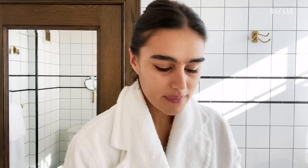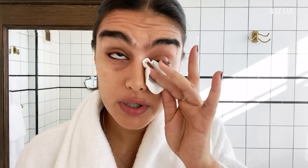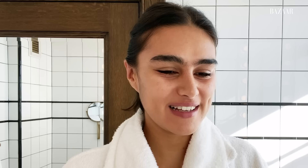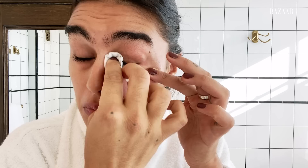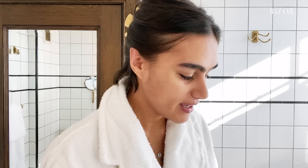I do facials too, every four to six weeks. I actually started only a couple of years ago when I was living in New York and people were talking about skincare routines so much, so I thought maybe I should get one too — a proper skincare routine and a facial. Then I got obsessed. I notice a big difference in my skin when I keep getting them every month. It's easy for my skin to look very tired, so when I don't sleep or travel a lot it definitely shows first in my face, which is kind of annoying especially as a model — but we're all human, so it happens.